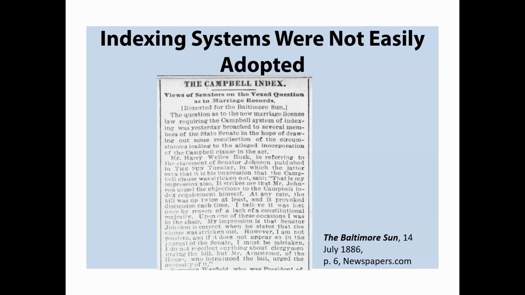and even down to the specific ones, as there was a lot of concern about, is this indexing creating a lot more work, because it usually involved having to maybe start over a new index, and just talking about maybe what the cost was involved. So this was actually an article in the Baltimore Sun talking specifically about the Campbell index, which we're going to talk about a little bit later today.